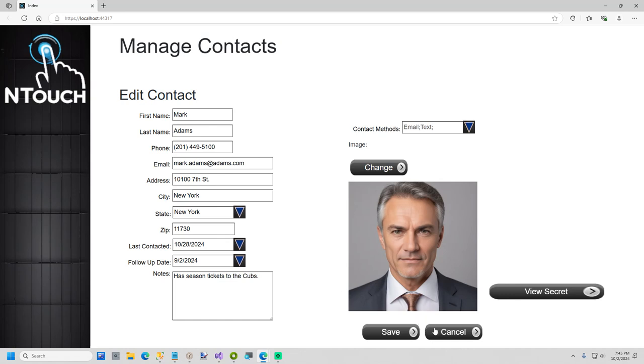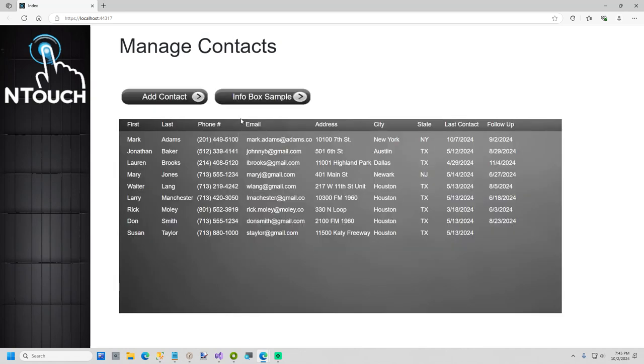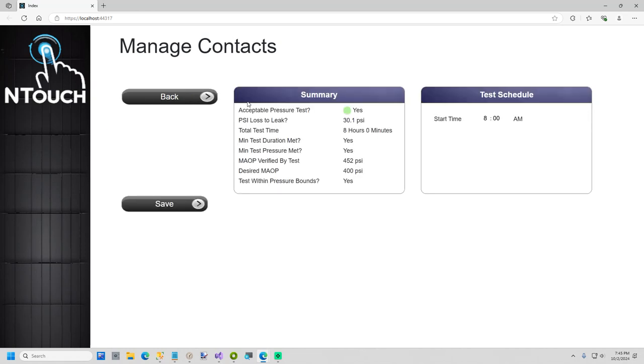So, I'll go ahead and just close this and I'll show you the info box. That's one other thing that's relatively new. The information box is just a box that looks like this. And these are all items that you can add programmatically. An item just has a caption and a text value, and optionally an image URL can be included.